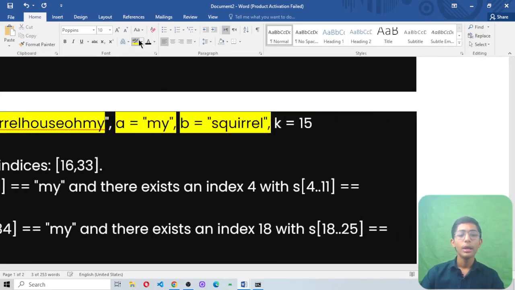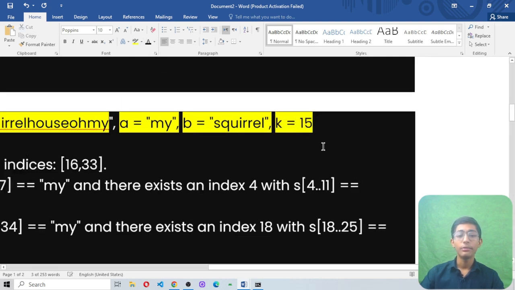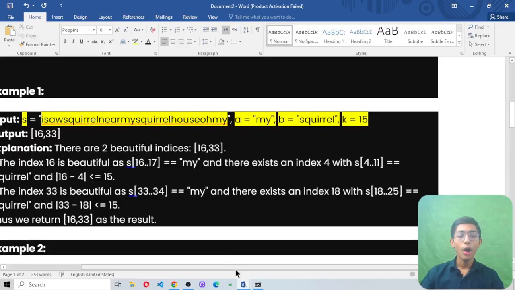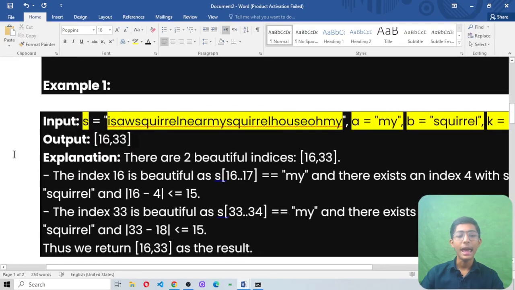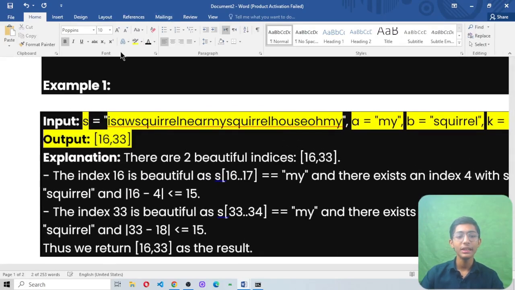And an integer k, in which I write 15. The output is in array format: 16 and 33.